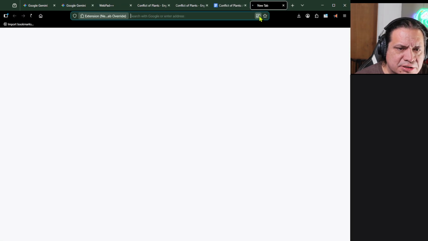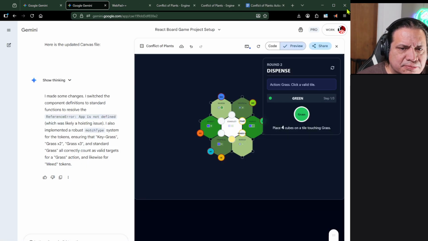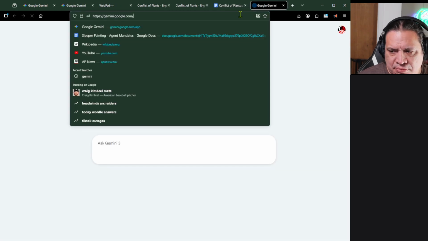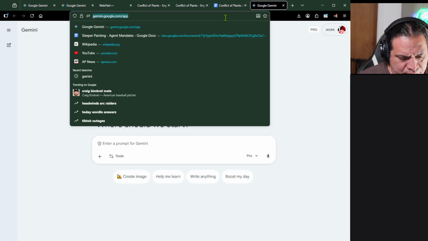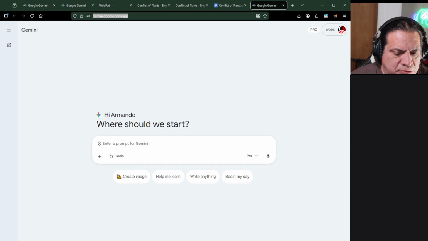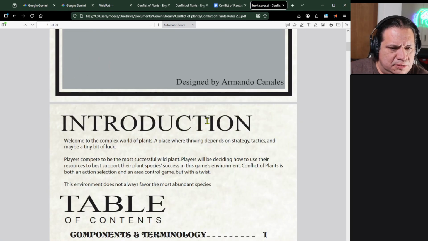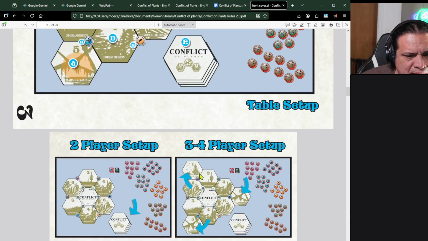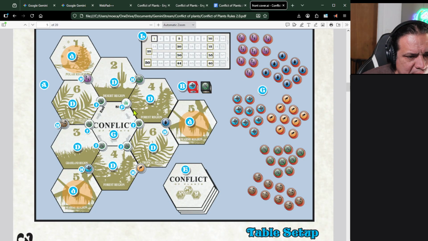Okay, so here's the question. So let's go to the rules, and look at components. In the components, the white tokens, we're trying to look for the start token, which is here.